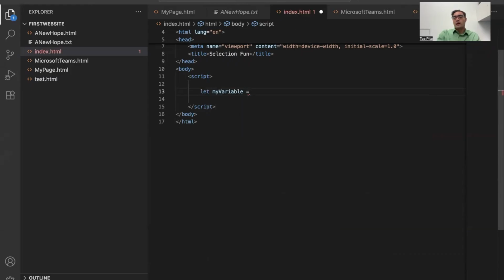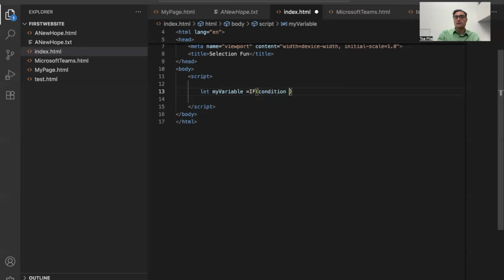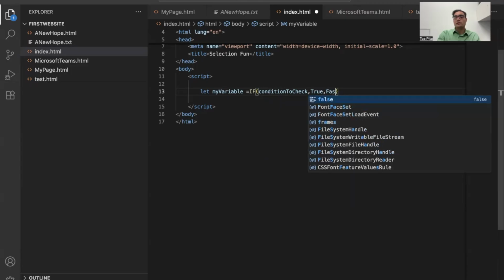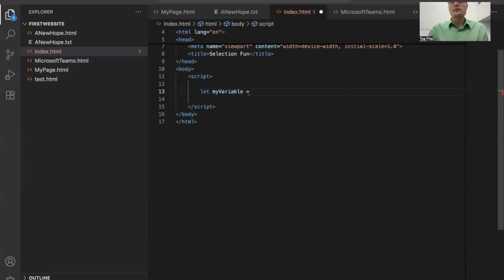equal, and so just like we did equals if something for true, a condition to check, and then what to put if it's true and what to put if it's false, we'll do a very similar thing here. So we'll say my variable equals, let's do 10 is greater than 5.